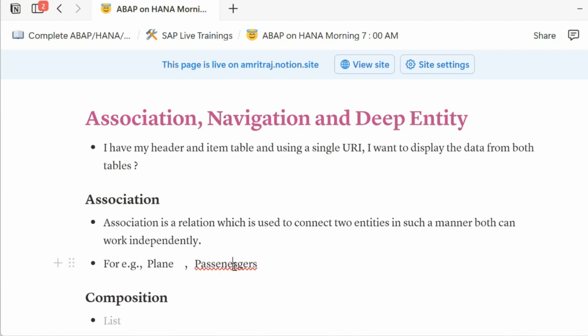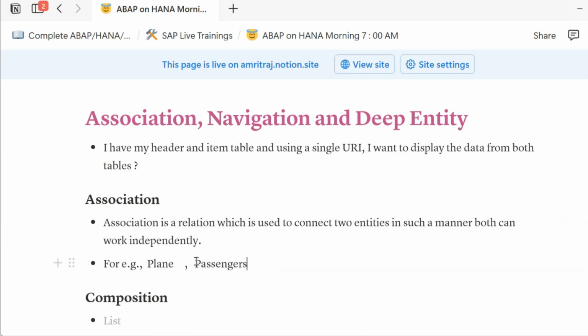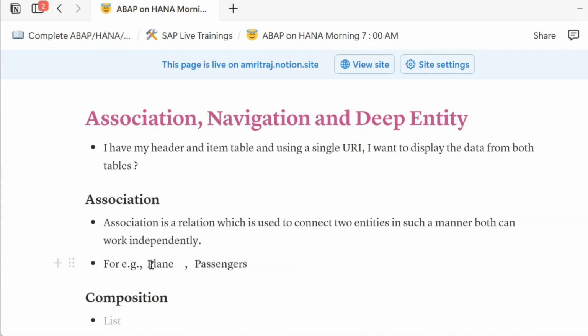If the plane is not there, passengers can use other vehicles like bike, car, or bus to travel from one place to another. But for the plane, if passengers are not there, again no problem. The plane does not need passengers. It just needs a pilot who can fly the plane, right?